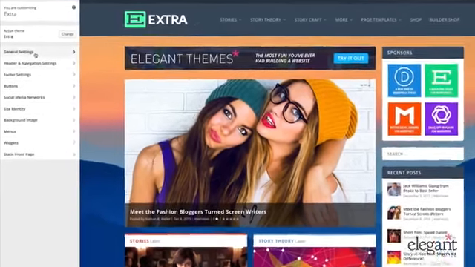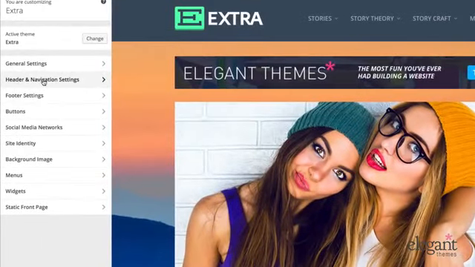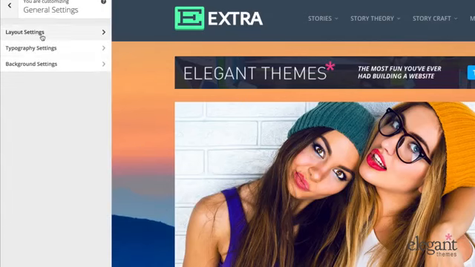So we have general settings, header navigation settings, footer settings, buttons, social media networks, site identity, background image, menus, widgets, and static front page. All of these things you're able to quickly and easily adjust the settings for without getting into any code and seeing changes instantly in your preview panel here. So under general settings, you can adjust everything from your layout, your typography, your background.